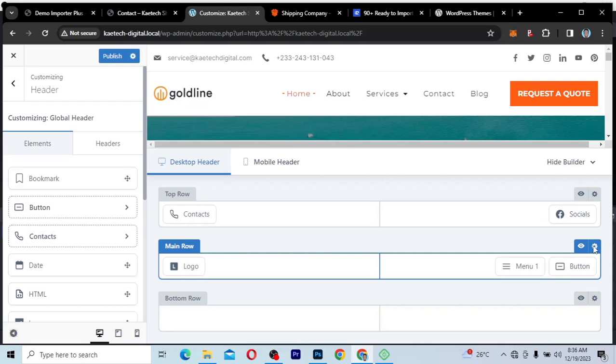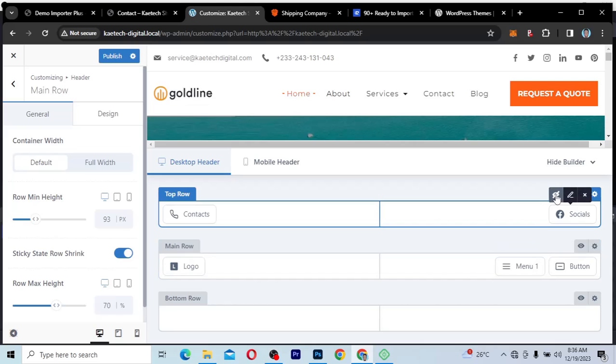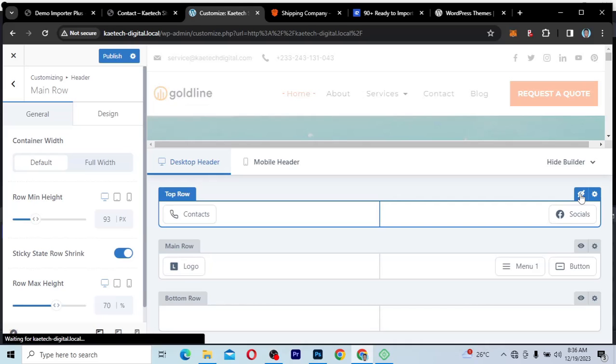All right, so if I want to check the settings of this particular header, I can click over here, and then I'll see the settings, everything in it. If I want to delete this button, I can go ahead and delete it. If I want to delete this particular one, I can delete it. If I want to hide this whole top header also, I can go ahead and it will be hidden for me.